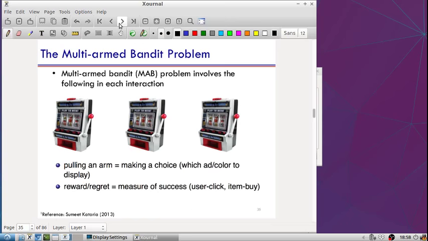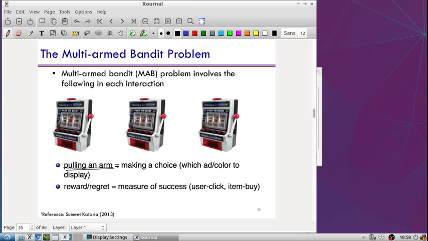A slot machine is called a bandit. It's called a one-armed bandit because you have one arm that you can pull, right? And maybe you'll make money or you'll lose money. And so multi-armed bandit just means you have multiple slot machines. The analogy is that each arm that you're pulling is essentially an action that you're taking. Let's say there are K slot machines in front of you. Which slot machine would you pick to take an action? That's going to be your decision, your action to take among K choices, right?